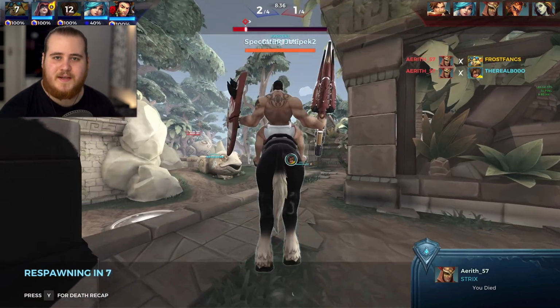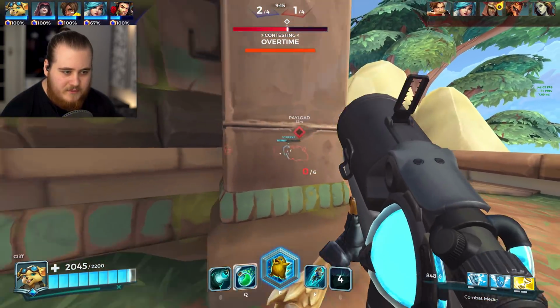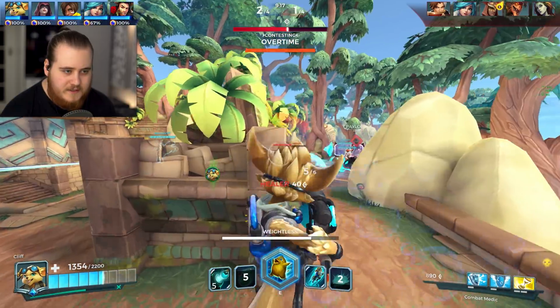I can't imagine them pushing this whole thing in overtime. Going to try and play this angle as best as I can. We've got to heal through to him. There's a pretty nice slow. A few more hits on the Inara. There's another Q. The Drogos is kind of trying to hit me a little bit.